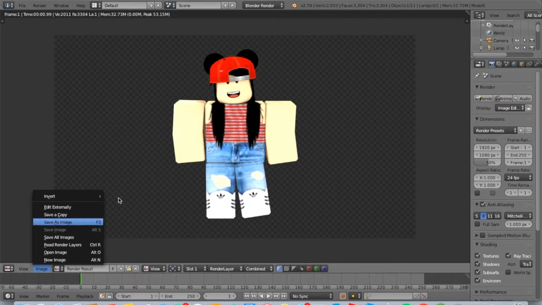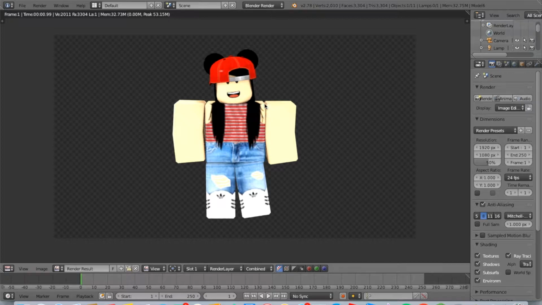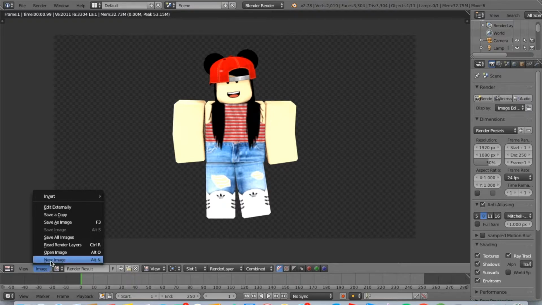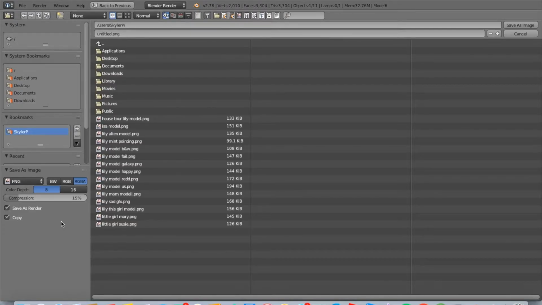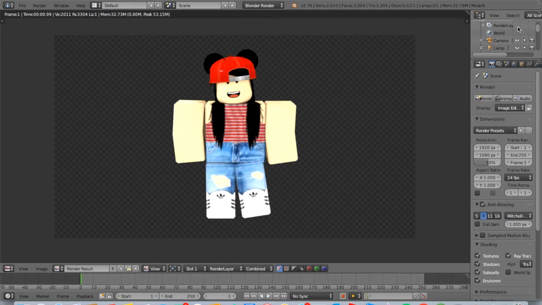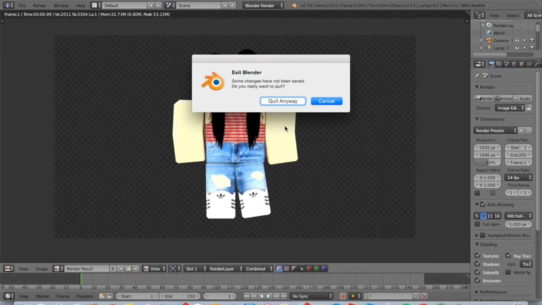But now you're going to go down to image, and here we go. That's what I want. That's perfect. And I'm just going to go down to the image and save as image. And then you can just save it and make sure you name it. I don't want it to be untitled, so I gotta name it for my model. And then it will just save it for you. And you don't even have to click one of the files. I don't do that. And just save as image. And then here you go. This is what it should look like once it's saved.